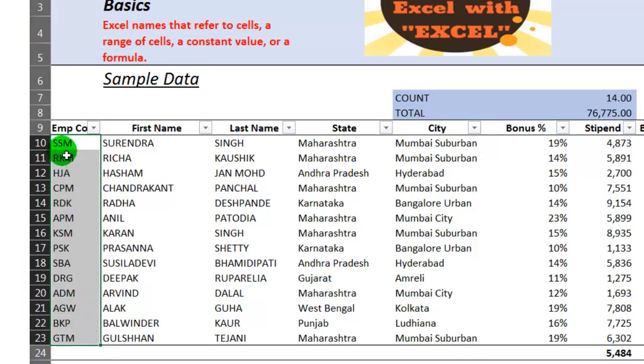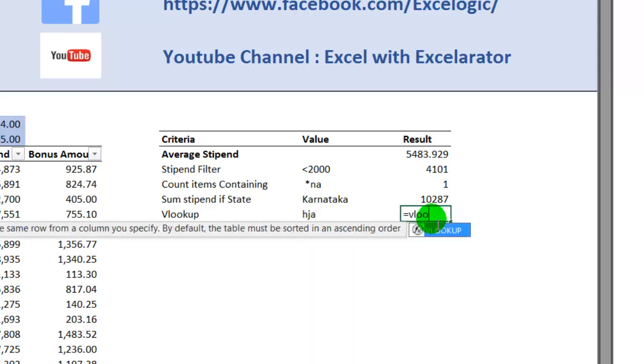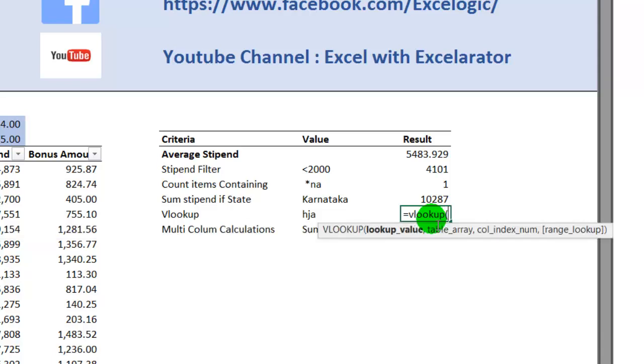So let's see, I want the bonus percentage where the employee code is HJA. So equal to VLOOKUP. I'll be coming with a VLOOKUP video soon, but for the time being, you can refer here. Lookup value, what do I want to look up? I want to look up the employee code HJA.